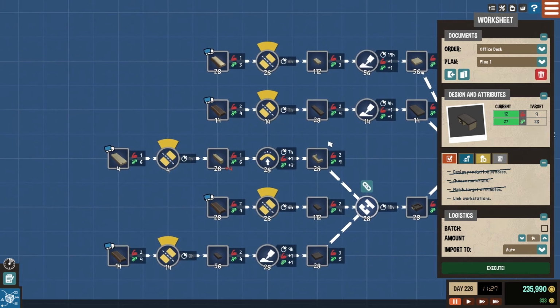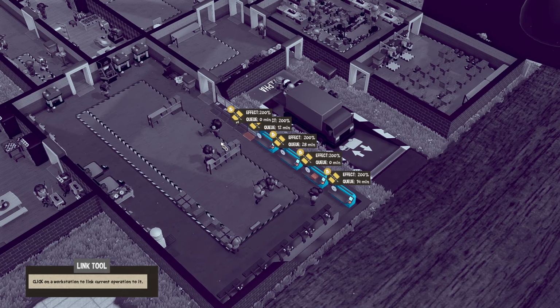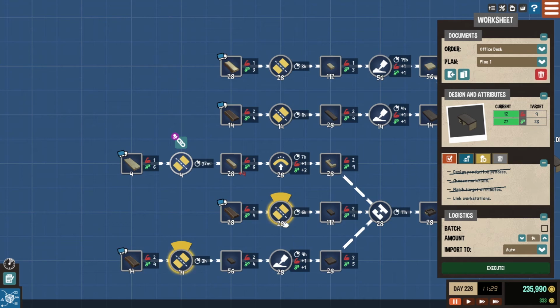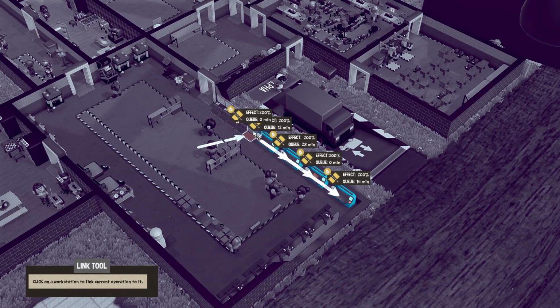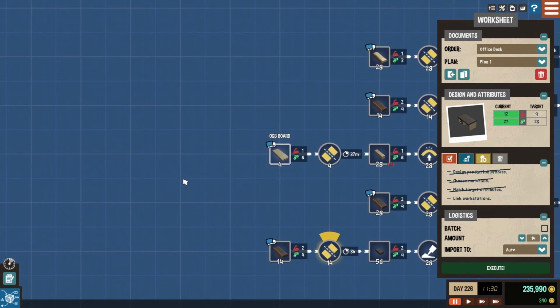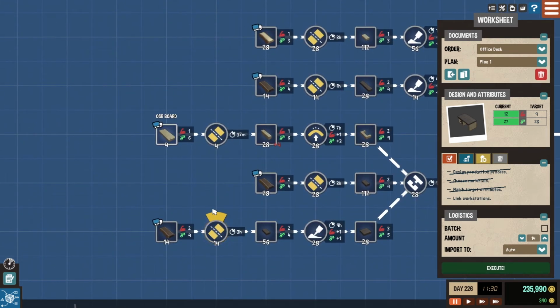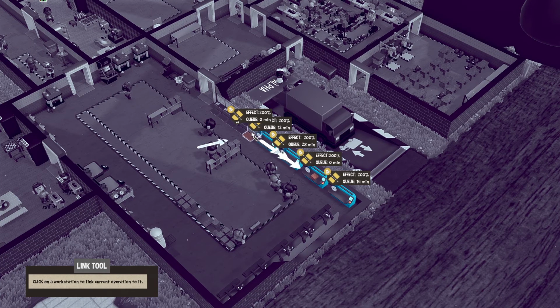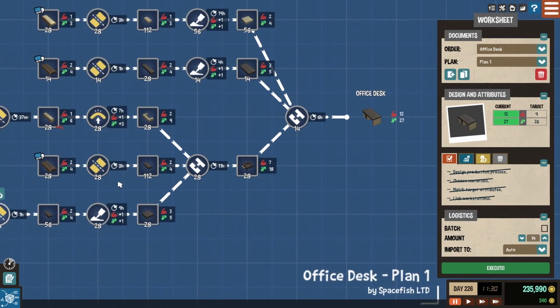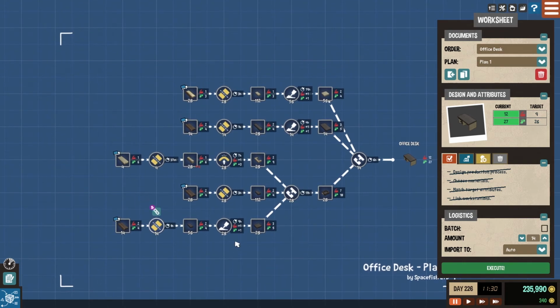It doesn't look like we can really change any components in terms of design, so we'll have to bite the bullet there. We'll have to stick with the more expensive materials. Then again, I think it's still cheaper than the other office desks we were making, given that we are using OSB boards as well. Wow. Okay, yeah, crazy. So that is probably more expensive than the other one we are currently making. Probably a slight drawback in profitability here.